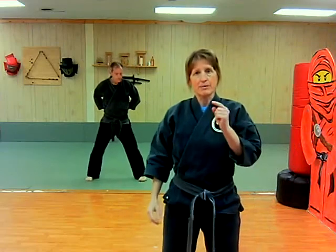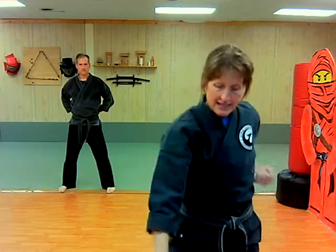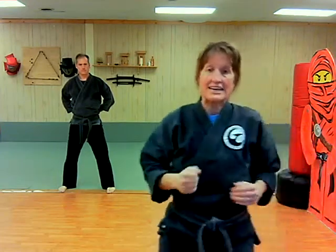Those are your basic blocks — your four basic white belt blocks — and your crescent walk. Just a quick reminder about the blocks: keep in mind what part of your body each block is protecting, and make sure it does that when you're practicing. It's hard once you start to put your hands and your feet together, but you have to remind yourself of what the point is. It's not just waving your hands and feet around — you're blocking to protect yourself from a specific attack. The upward block, you're protecting the top of your head from a strike coming down. The downward block, you're protecting your lower torso — solar plexus to the groin area — from something coming in, maybe a punch or a kick.